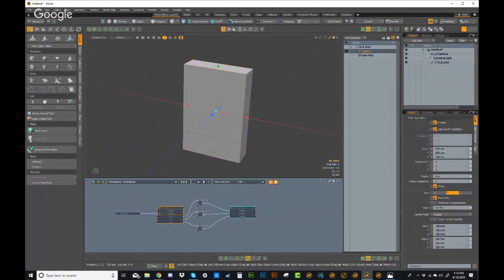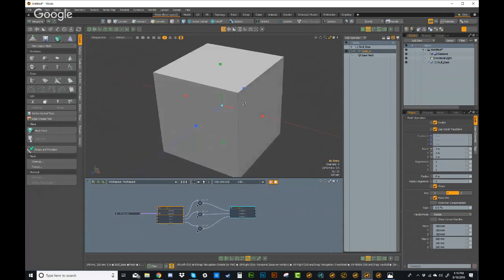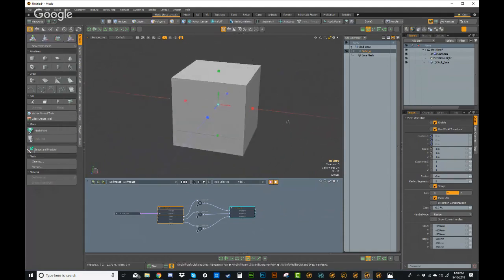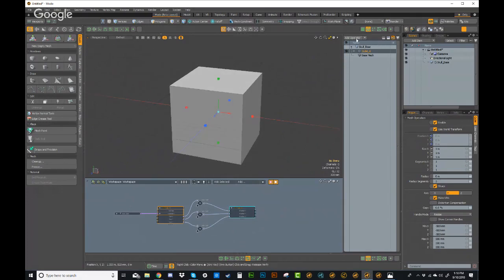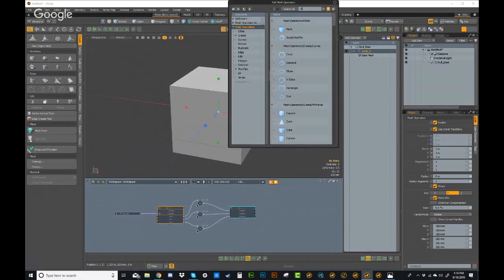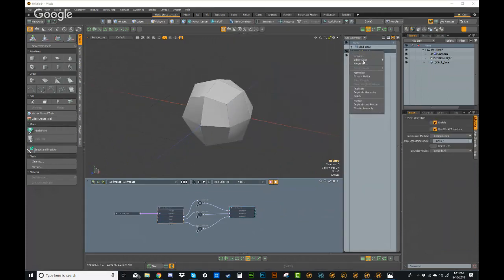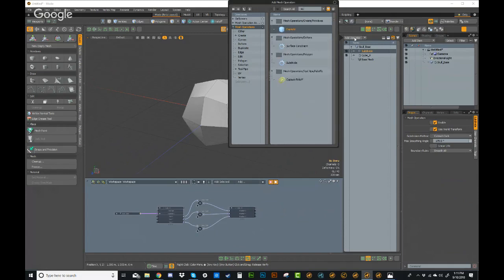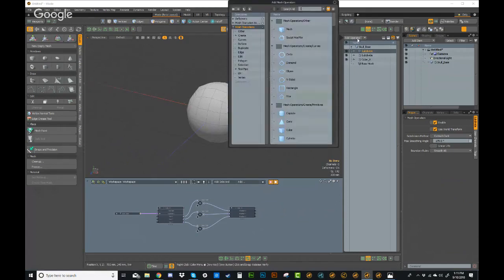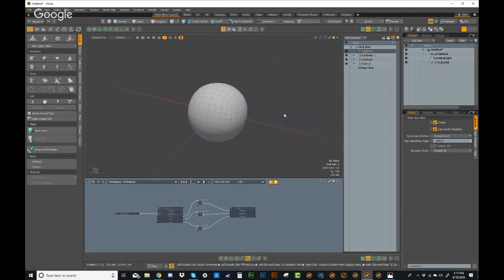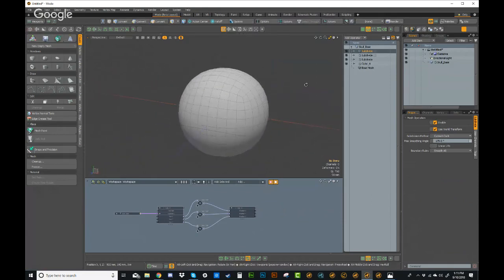So I'm going to take the X, Y, and Z and just set that back to 1 meter. Let me just make sure that's 1 meter in all 3 values. And what we're going to do is actually add a subdivide node on top of this. So add operator, subdivide. And I can either right click and duplicate this, or I can just add another operator. So we'll just add another subdivide. Double click that. And maybe we'll add one more. So subdivide. So now we have basically a quad sphere or a quad ball.